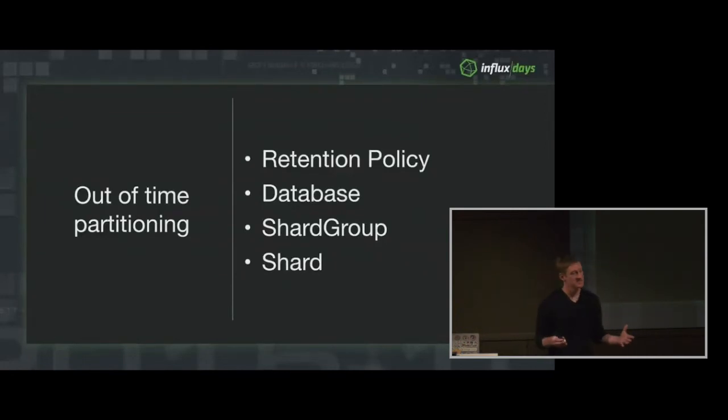Secondly, in part because of the user model, people often wanted a database to have a logical meaning and not just a physical meaning, right? They didn't want the database just to demarcate some amount of storage on a disk, but they wanted to use the database to separate the different permissions that a user might have. This led people to create sometimes thousands or even tens of thousands of databases as they would try to align databases to something that was logical to their organization or application structure. But since each database retention policy in shard is in a way its own little mini database on disk, that creates really horrible I/O patterns, right?